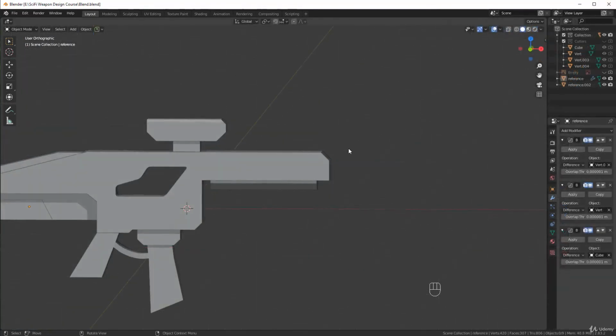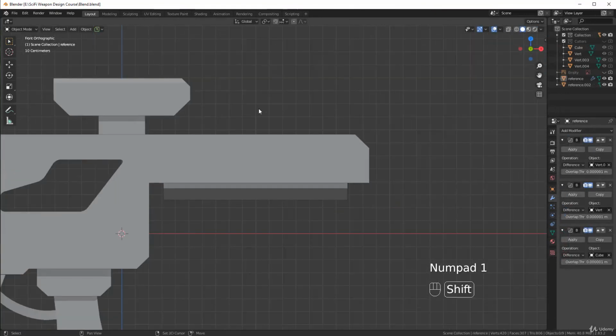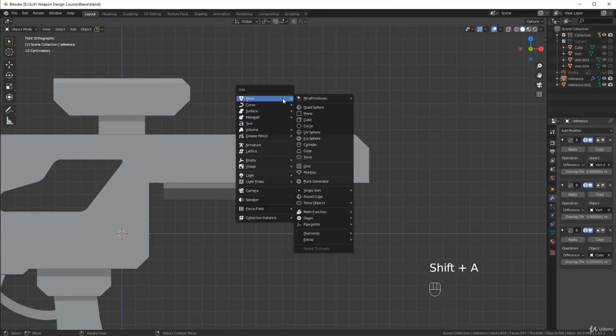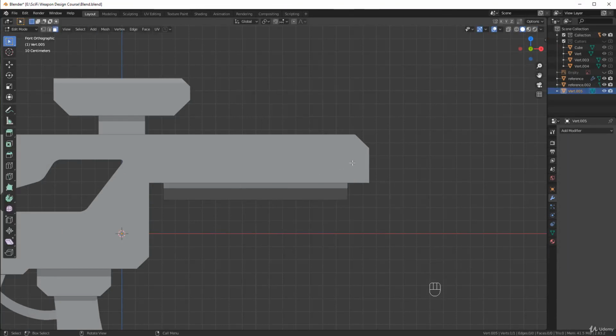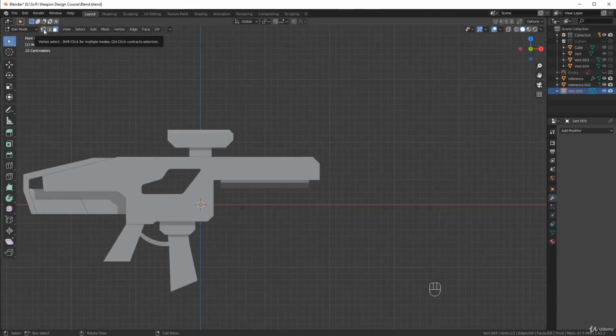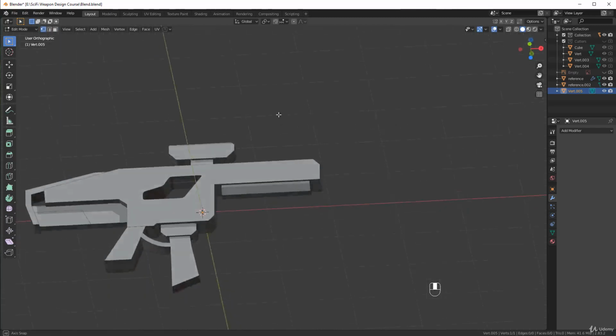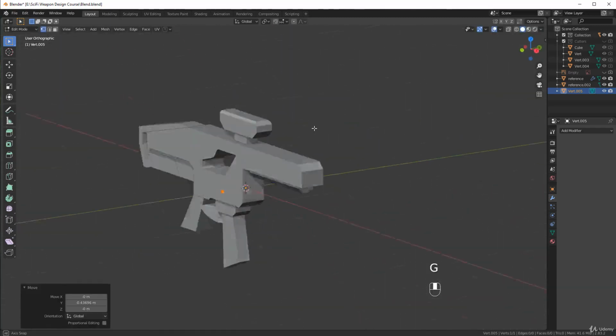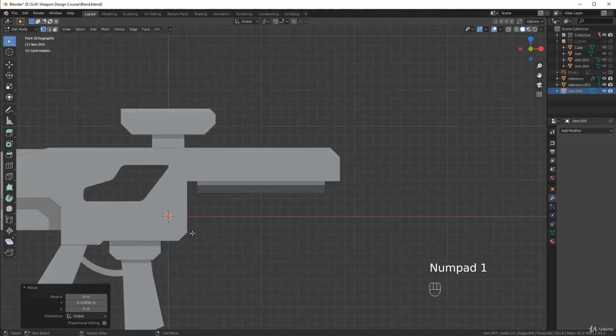So as we always do, I'm going to go into the front and then add in a single vert for another cutter. So Shift A, mesh, and then single vert, add single vert. And then of course we have to go into vertex mode, which Blender, if you happen to be watching this, I think single vert should automatically be in vert mode. But it is an add-on, and maybe someone else made it, I don't know. But yeah, anyways, we'll just move the vertex up here somewhere.